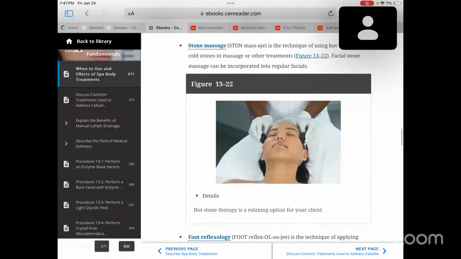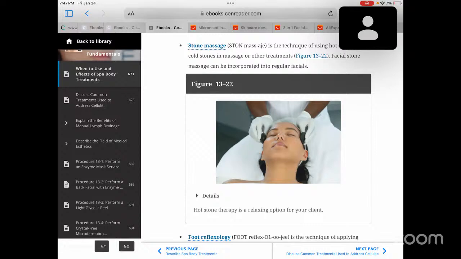Then you have stone massages, and we're going to get ready to close out. I love stone massages. We do them on the face. We can do them on the hands. We could do them on the feet. We could do hot stones, back treatments, things of that nature. We can't do a lot of esthetician massaging on the back, so we use the hot stones. And the darker the stone, the more heat it holds.